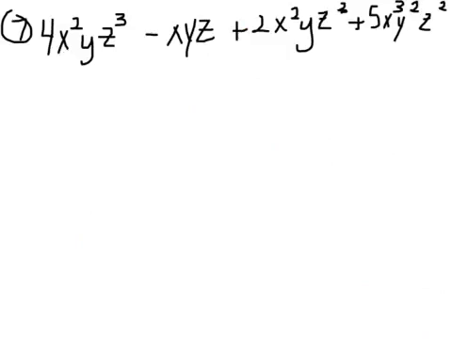Okay, this next one to me was always kind of confusing when I was learning this. We're looking at this, and you're like, what am I supposed to do with this? Well, the thing about it is if we're trying to determine which one of these has the biggest exponent in it, what we have to do, and I know this sounds really weird because I've been telling you not to do this for a long time, is we're going to add the exponents together on all the variables in a term. For instance, in this first term right here, I'll underline it in red. If you add the exponents together, 2 plus 1 is 3, and 3 is 6. So this is a 6th degree term right here.